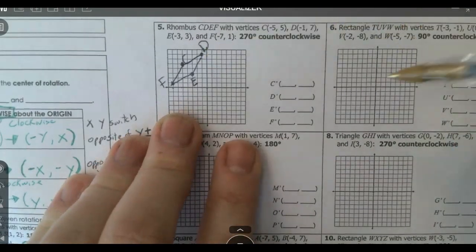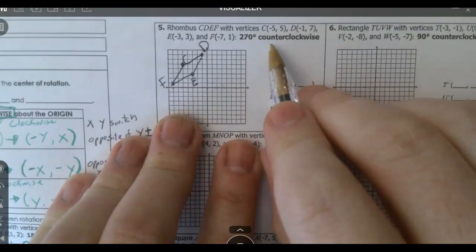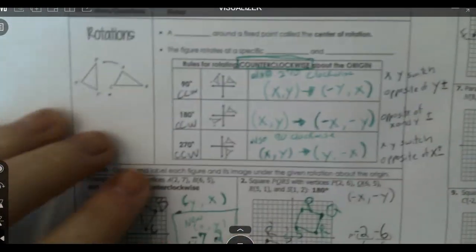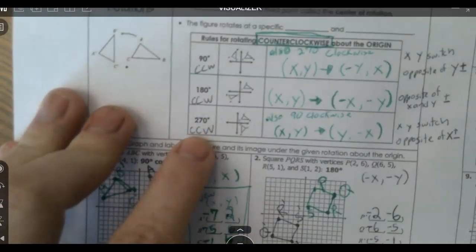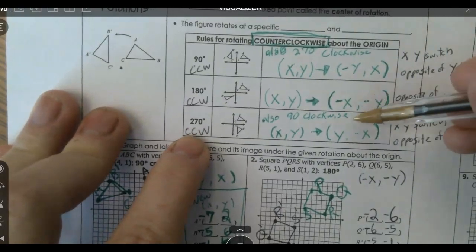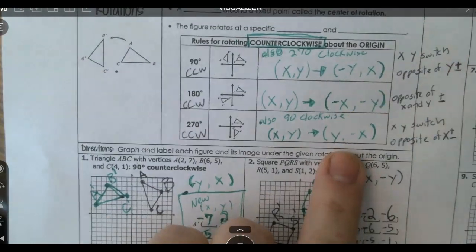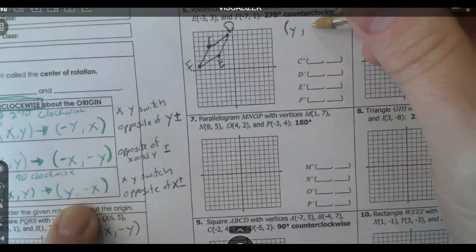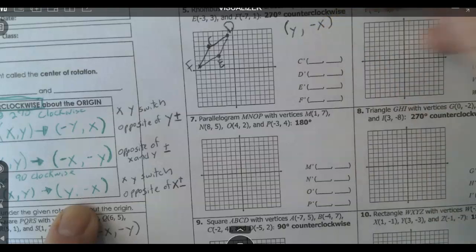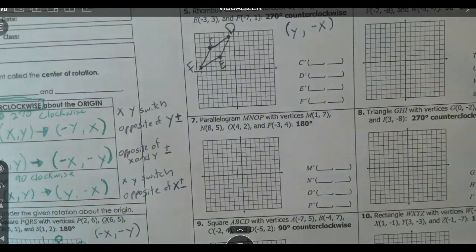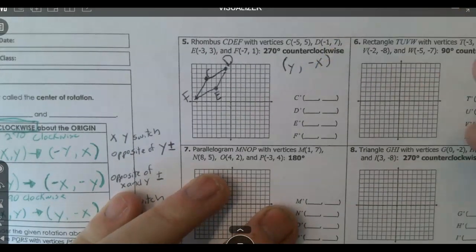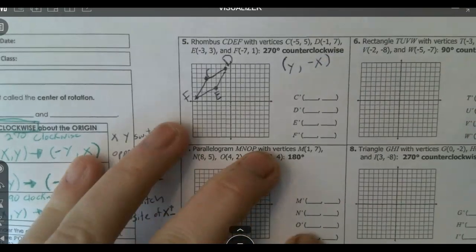We are going to be doing a 270 degrees counterclockwise turn. So let's go check our directions. So 270 counterclockwise is the same as 90 degrees clockwise, and this is the rule we're using. Okay, so we know we're going to need to switch our x and y terms, and that the x value is going to be the opposite. Now remembering, opposite doesn't mean that the y value is always negative. It means it's the opposite of what we were looking at. Let's try this and see how it goes.